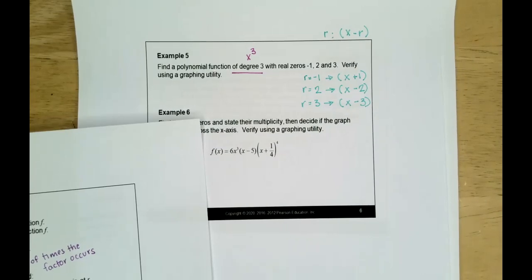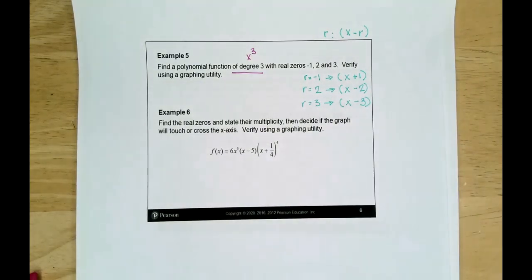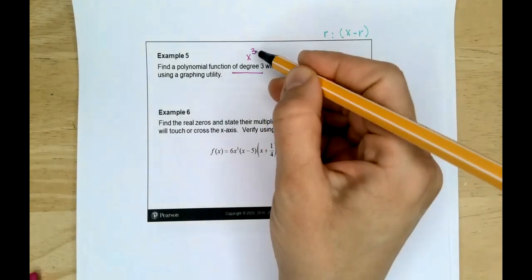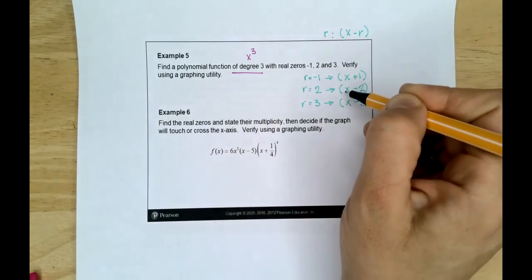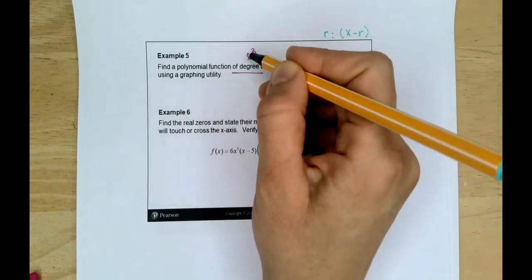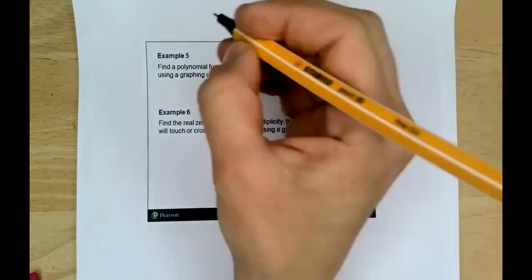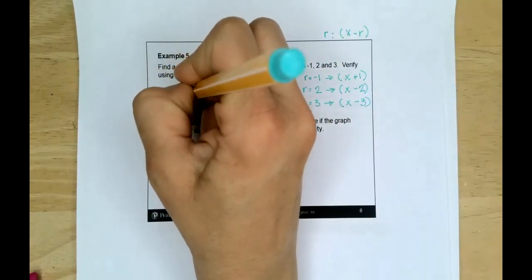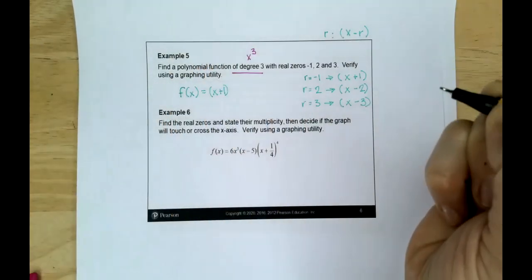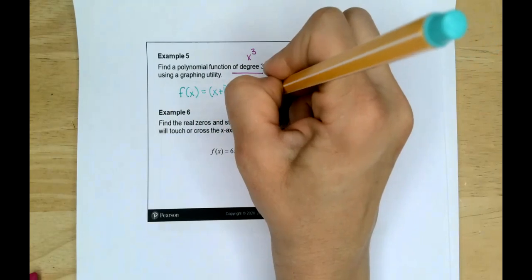All right, so we have determined our 3 factors, and we know it is a polynomial of degree 3. So that means that the highest power our leading term could have is the 3rd degree. X plus 1 times the factor x minus 2 times the factor x minus 3 would give us an entire function and a leading term of a degree 3 polynomial. The leading term would be x to the 3rd. So we're just going to say that the answer is f of x equals the quantity x plus 1 times the quantity x minus 2 times the quantity x minus 3.